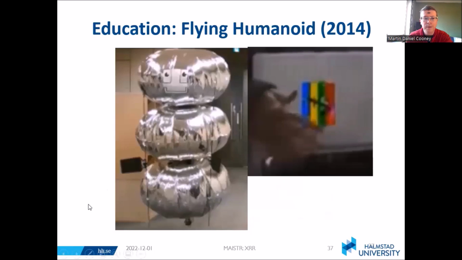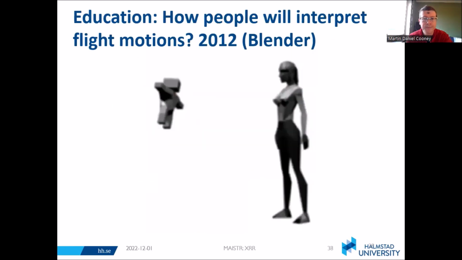What if we have a flying humanoid? Humanoids are great for being able to handle many different types of tasks, and flying robots are great because they have awesome mobility. They can just fly over barriers. So in recent years, many people have come out with their own flying humanoids, but that was the first one.